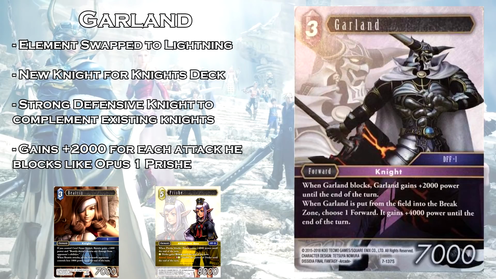So that's a very strong blocker, and this synergizes pretty well with the water and lightning Knights, whereas typically the water and the lightning Knights are generally very good attackers in the form of Ramsel or in the form of Beatrix. They generally don't tend to be particularly good blockers. So Garland does solidify that deck up a little bit better by having a strong blocker.